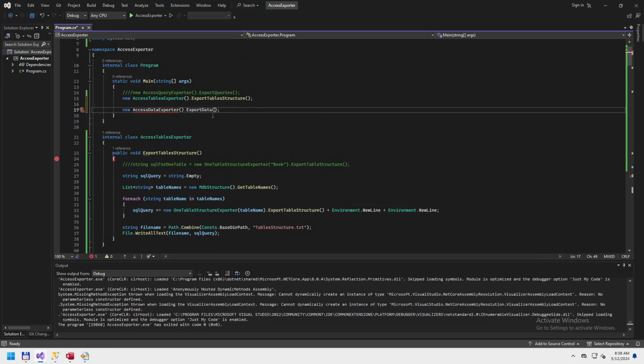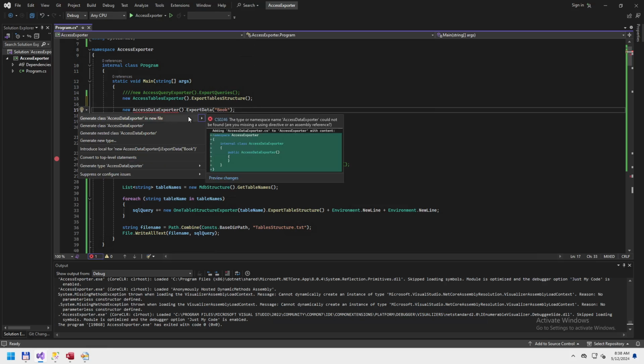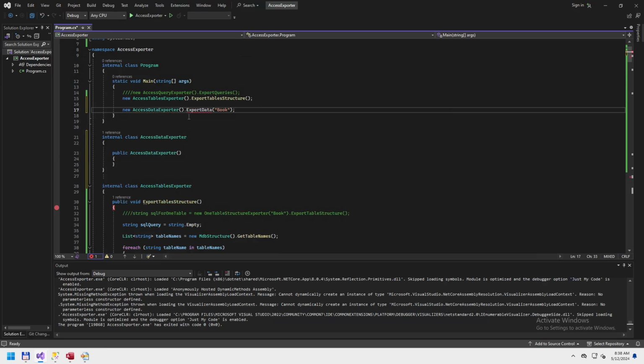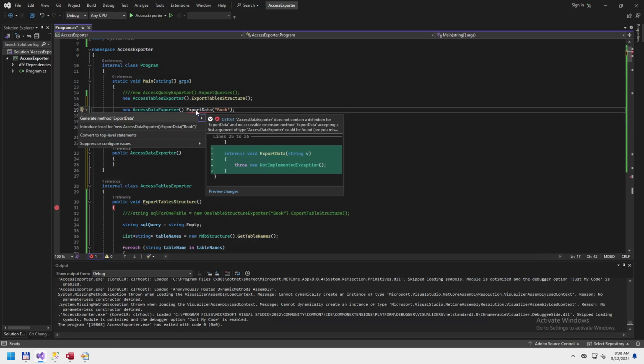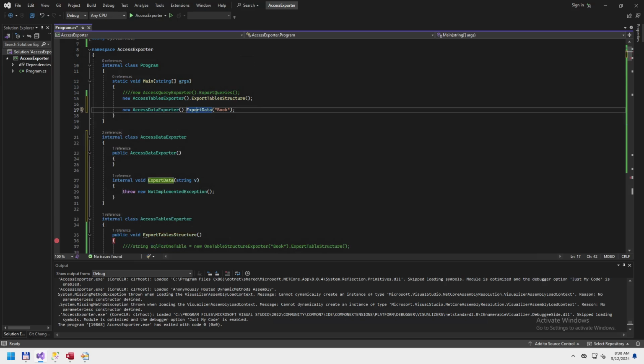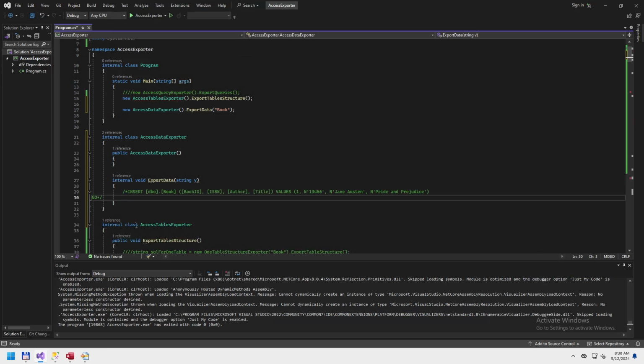Let's see for a single table for now. Book. The sample.